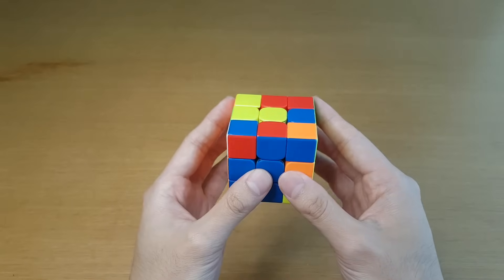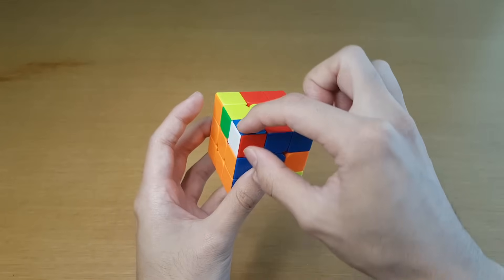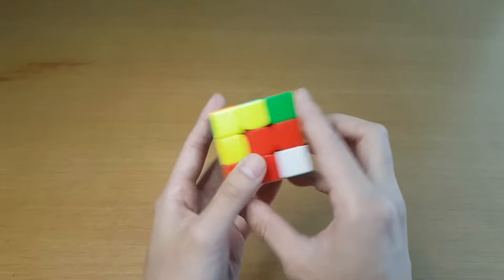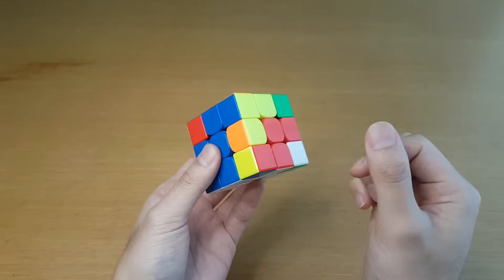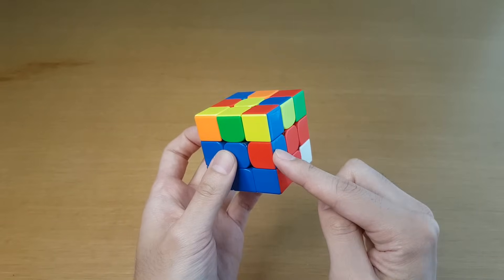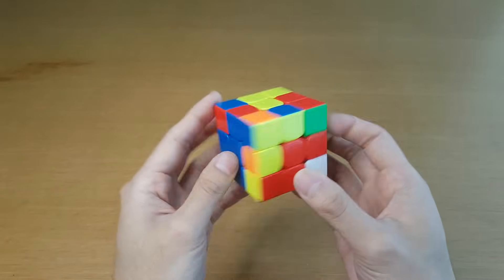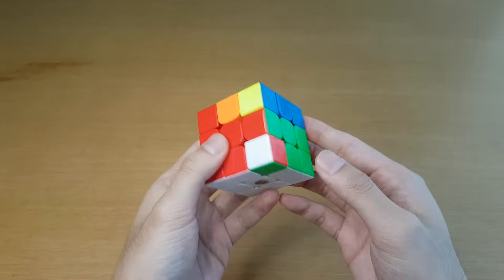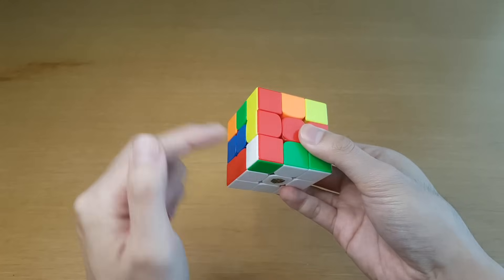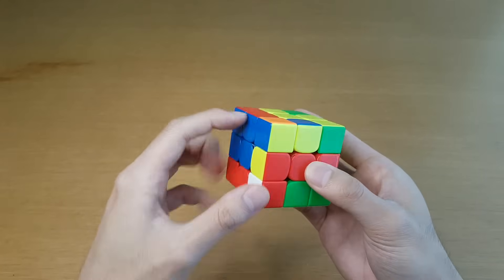There are some details you have to worry about. You can't just do it the same way every time. Because let's say you see this case here and this case here, and you're facing blue. Well, you could just solve the corner like that, but you shouldn't do that because that gives you a flipped edge. So instead, what we're going to do is just rotate and insert this one like this so the edge stays on top. Then you can do this pseudoslotting as usual. Put the corner here and solve it with the edge.